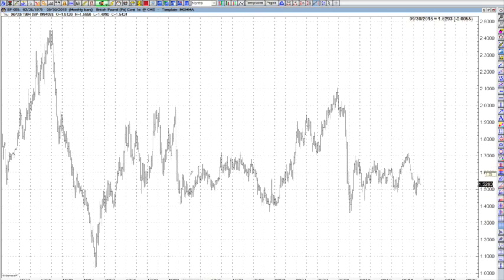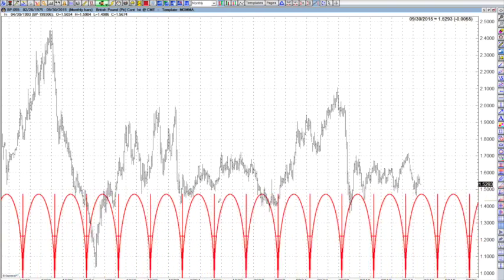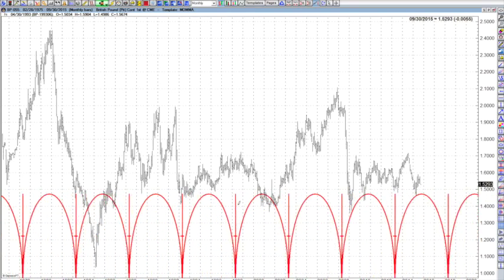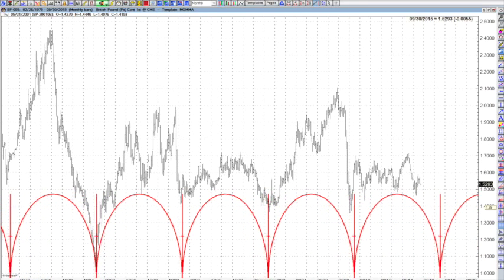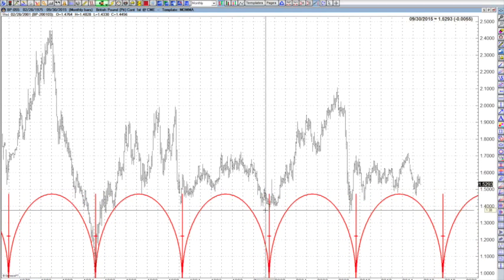I just go and get my cycle finder tool and I find something that looks like a cycle. So when I look at the chart, I see this pattern here, this pattern here, this pattern here. They seem to be equidistant. So I'm simply going to take my cycle finder tool, position it on one of the lows, and click and drag it across to another low like so. And once I've achieved that low, which is right over here, I'm going to let it go and examine its accuracy. Well, isn't that something?